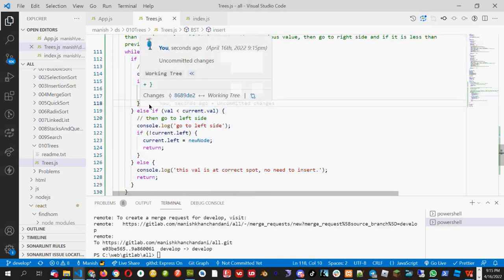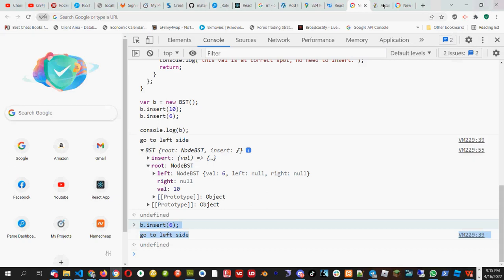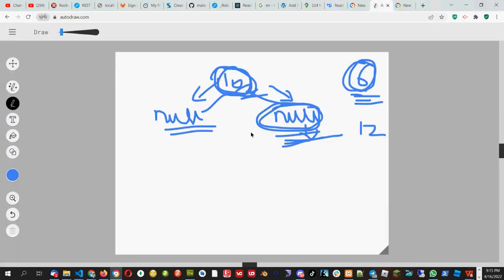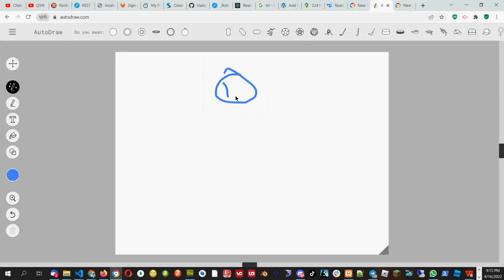Now, what should I write here so that it will check with the new value? Let's take the example once again. I inserted 6 here on the left side. Okay, so let's draw again. This is 10.